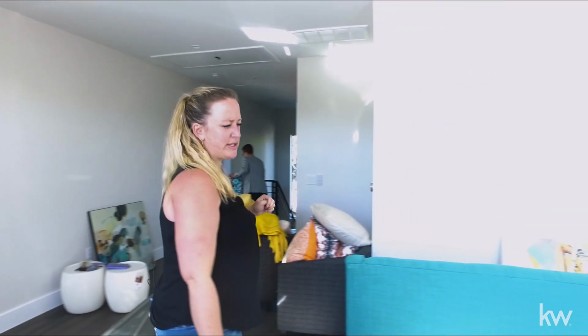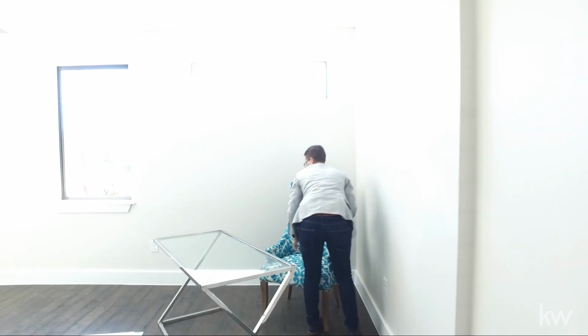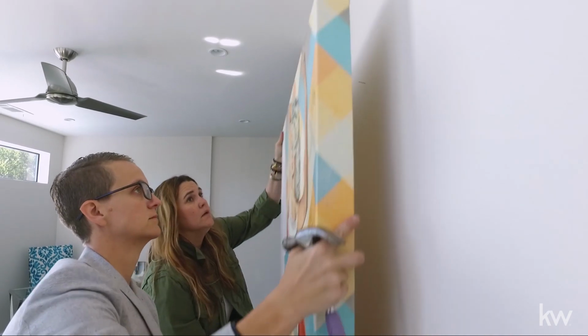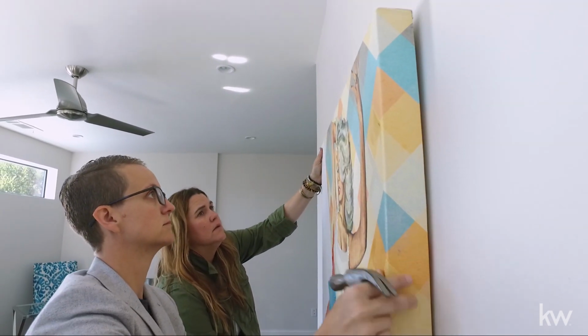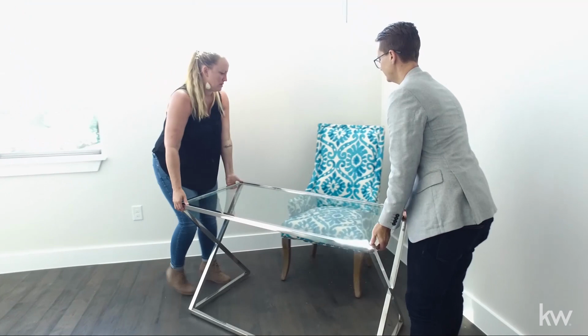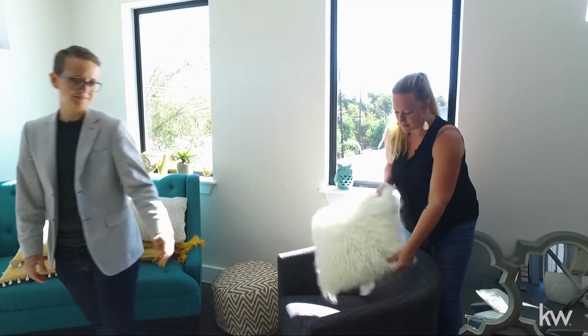A lot of times you're going to stage not necessarily how you would function if you were living there, but what's best for photographs, what's going to show the space off well, because ultimately photographs are going to be what's really important, because that's what's going to get buyers in the house in the first place. You may notice that we haven't used extra lamps or lighting in our staging. In photographs, those lamps might be in the line of sight, blocking the staging and making the room seem smaller and more discombobulated.